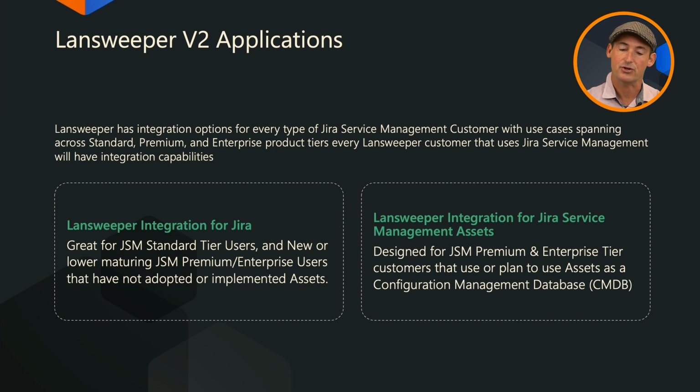And then our other application is a bit more advanced. It is geared toward the JSM customers that are leveraging assets for a CMDB and is available to all Jira customers that are using the premium and enterprise tier. But in today's recording, we're going to focus on the Lansweeper integration for Jira. Let's do a live demonstration and see what to expect.